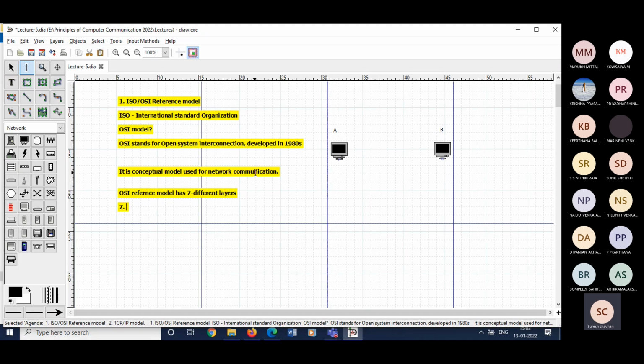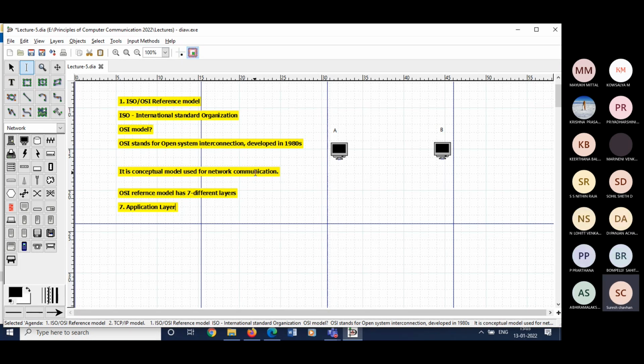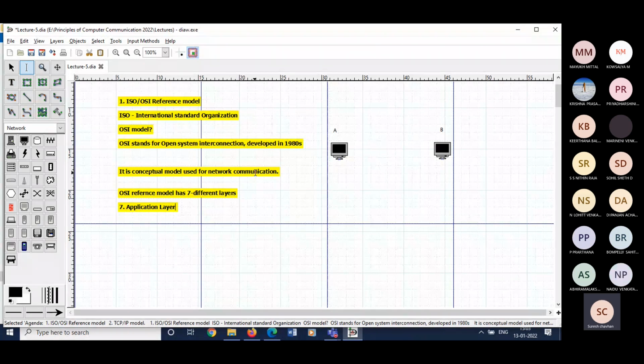The topmost layer, the 7th layer, we call the application layer, where we usually have the user interface, whatever we are seeing on our screen, on your laptop or your mobile phone. And the 6th one is the presentation layer.